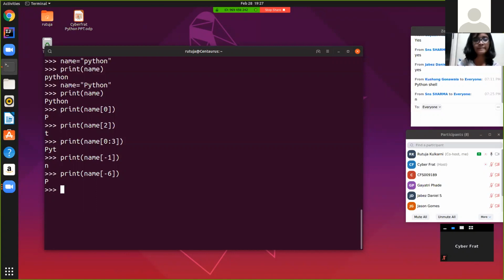Okay, so here we have the string as Python, whose size is 6. So the minus of 6 will give you the initial letter. It's logical. I mean, there is no rule or formula as such, but it's just to give you an idea. Then we'll type out print name. I hope everyone is getting it.